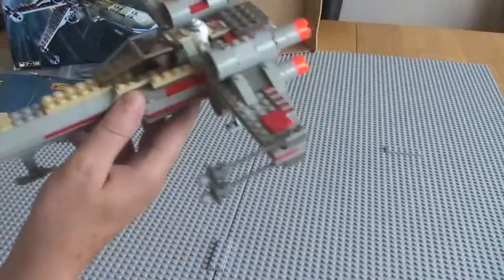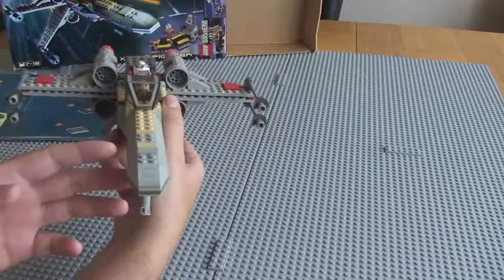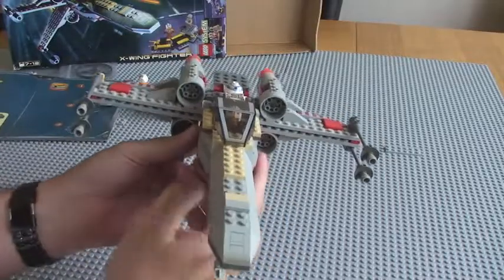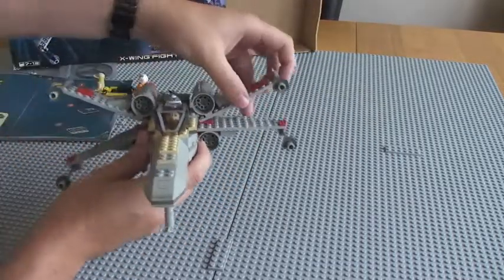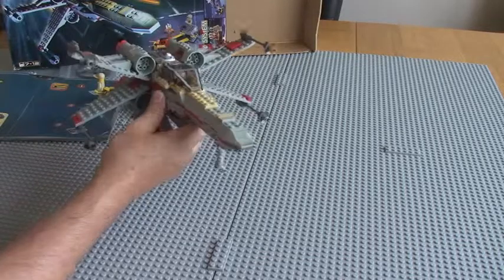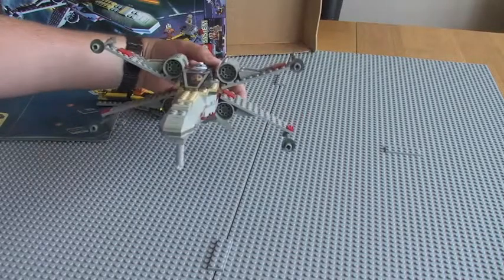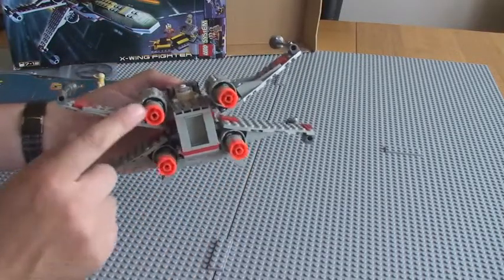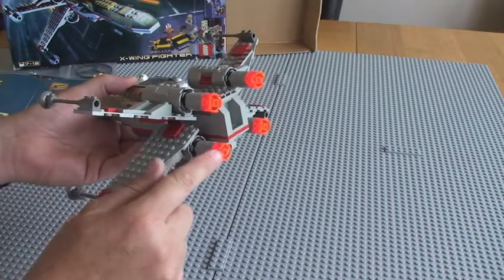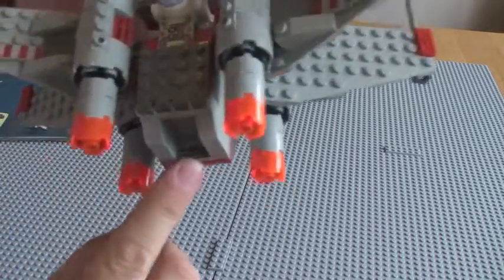And the main X-Wing itself. The first thing to say about it — this is a really solid build, actually. Really, really solid. Impressive, considering the age of the actual set — considering it's 1999. It looks really cool. As it's the X-Wing, you can put the wings into their flight mode, into the iconic X. Quite good detail on the rear here — there's a translucent bright orange little piece in here. That's a little printed brick down there.